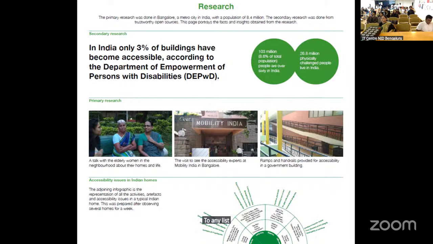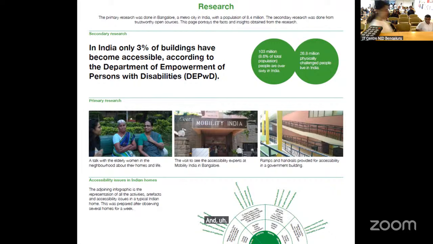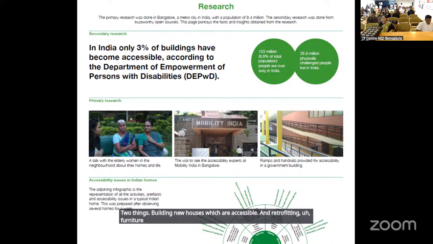So it's a need of the time that we build houses in such a way that they are accessible for everyone, and retrofit already existing houses so that they become suitable. The two things: building new houses which are accessible, and retrofitting furniture and products in a house to make them accessible. These are the two ideas we take.